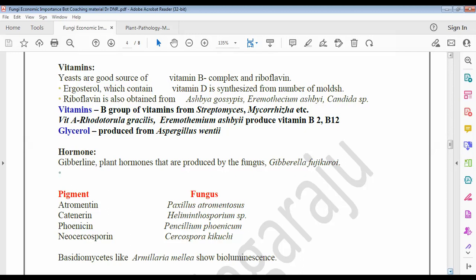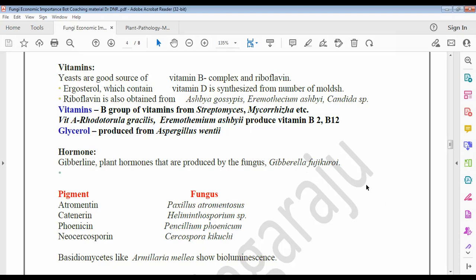There is a four-step process behind the germination of each seed. It's not directly germinating, it's a lengthy process before germination. As we are in the womb of our mother, like that, here also there is a process for the germination of the seed. The germination, bolting, elongation, we use as a phytohormone, the gibberellin.